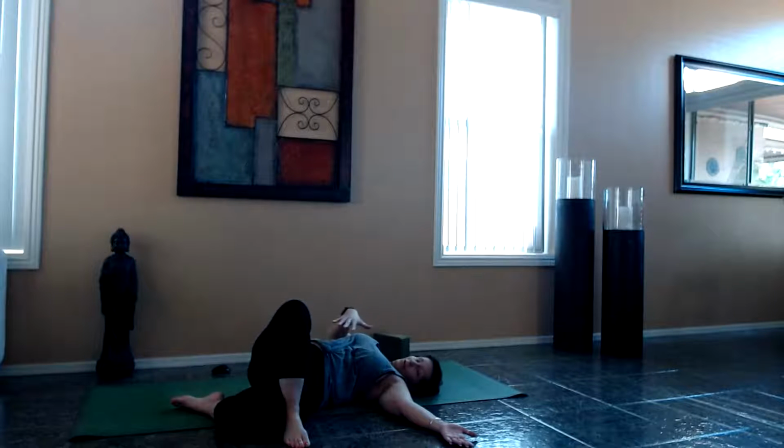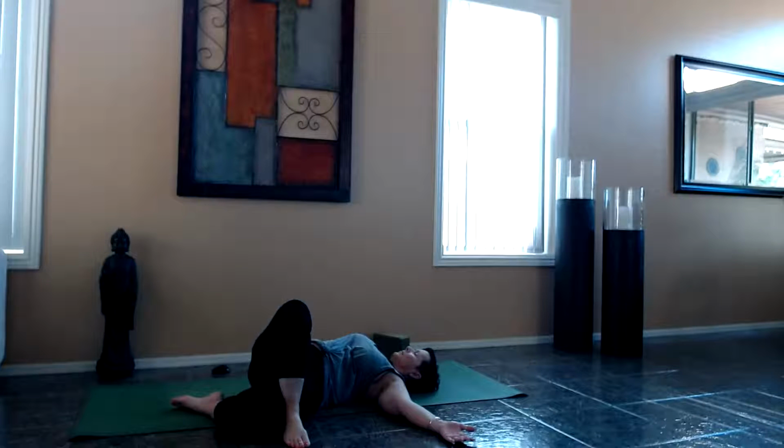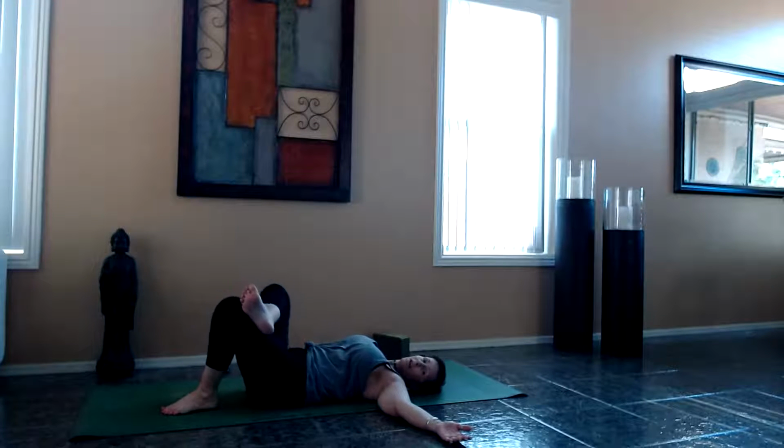This gives us not only a twist, working the spine a bit, but you might feel that stretch on the outer right hip, and those are those tight hip stabilizing muscles. Take one more breath from here, and then return yourself back to center.